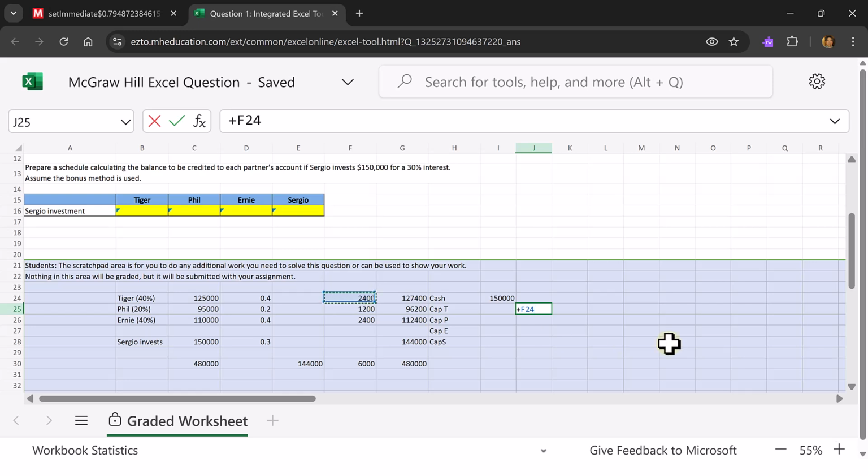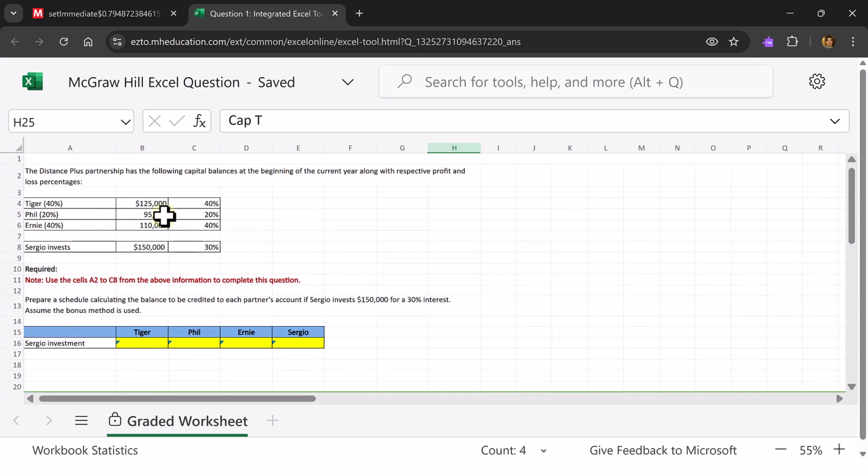Looks like I'm one row off. I should have moved everything up one. Anyway, let me copy this down. And those are bonuses for the three partners, again totaling 6,000, but the rest is Sergio's share of this 144. So total debit should equal total credits. Okay, this is the journal entry. These should be credited here, off to the right, indented. Okay, let's go back here and enter the formula now to get that.